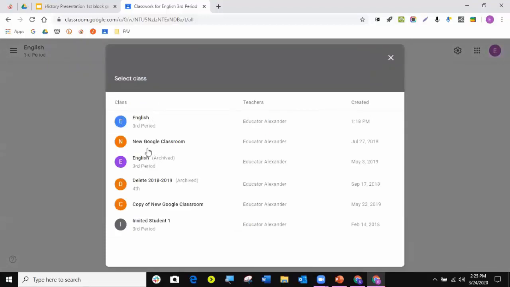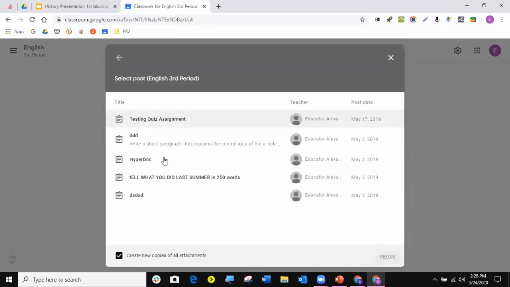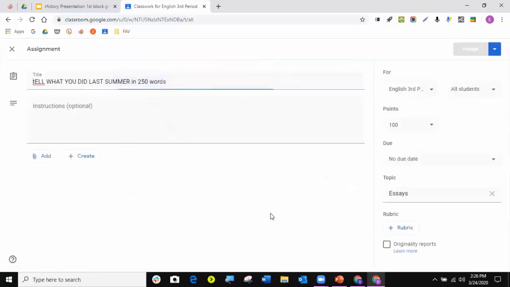It shows me all of my Google Classrooms, including the ones that are archived, right? So I can come to, let's say this one. I don't know if anything is in there. Anything in this one. I can come to it, and then I want to reuse this assignment. So I'm going to click reuse. It brings up the assignment so I can make sure that all my links are still working, put a new due date, all that good stuff. And then I'm going to hit assign.